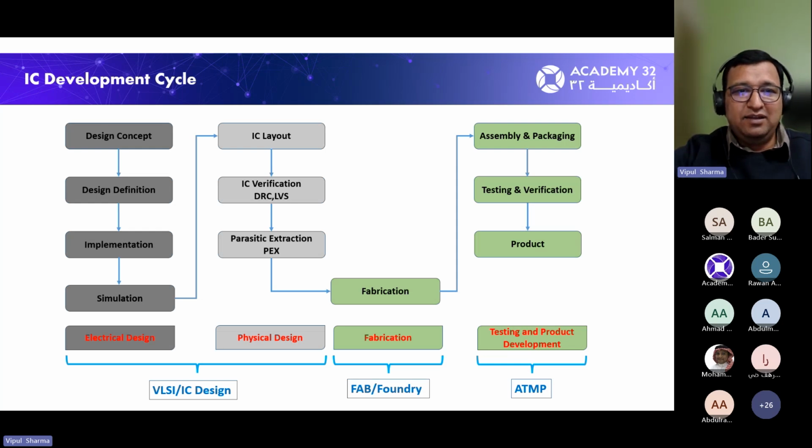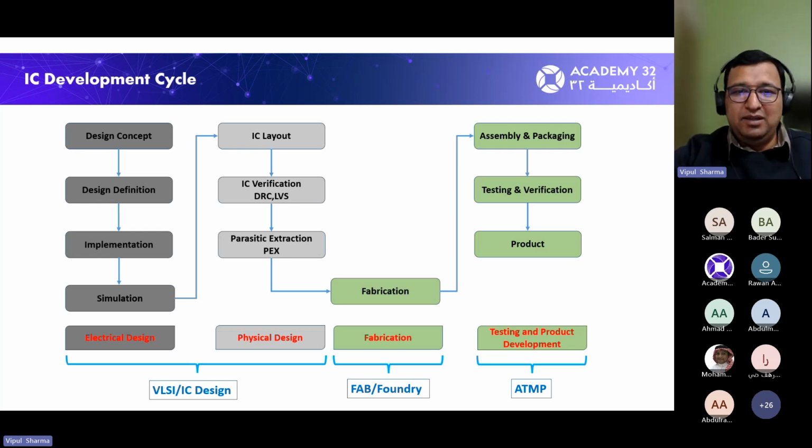Like in IC design, there is a front-end design stage where a designer does schematic and simulation steps. Then there is a back-end design stage where a designer does IC layout, and then there is a verification engineer who only does verification. Similarly, inside fabrication, there are different steps followed, like lithography, etching, deposition, diffusion. Each of those steps has its specialized engineers. So again, those are separate career options inside a foundry.